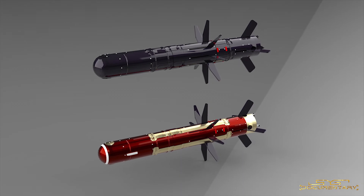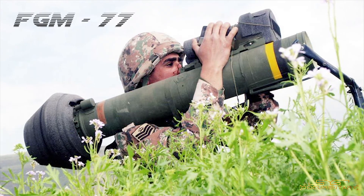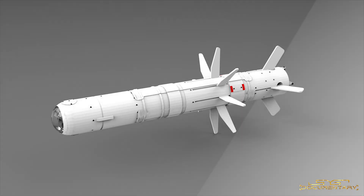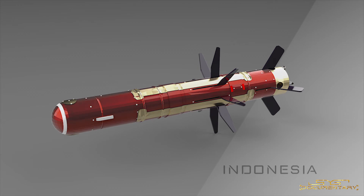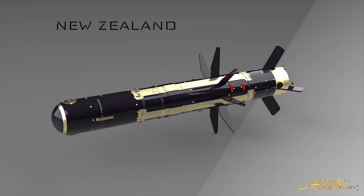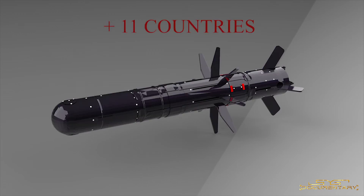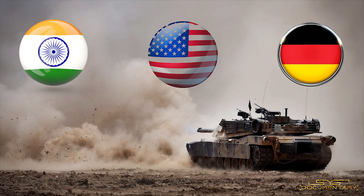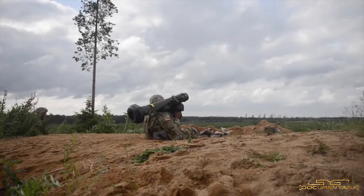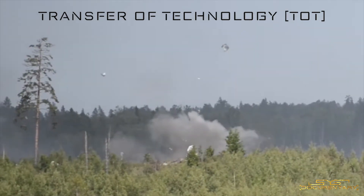The Javelin missile system entered service with US Army units in 1996. In 2001, the FGM-77 M47 Dragon missile system was retired from US military service and replaced by the Javelin. Today, the Javelin is being used in Australia, Czech Republic, France, Indonesia, Ireland, New Zealand, Libya, Saudi Arabia, United Arab Emirates, the USA, and 11 other countries. Germany and India also participated in the bid to purchase the system, but the bidding failed. India wanted to manufacture the system locally and asked the US to share the technology through TOT — transfer of technology — but the US government refused.